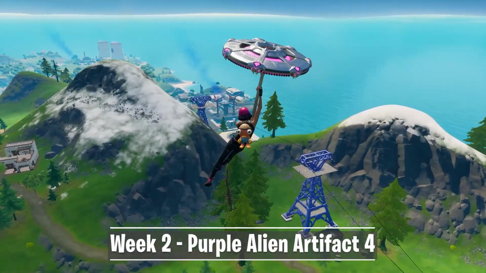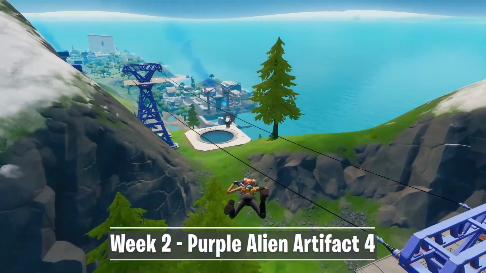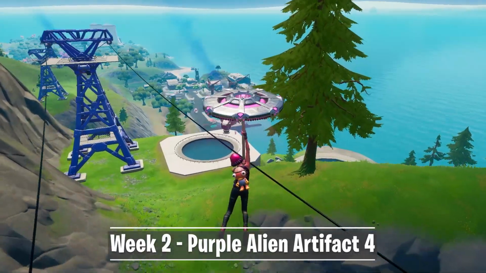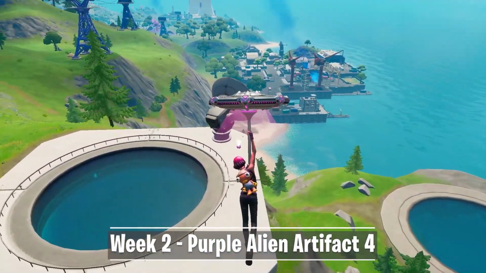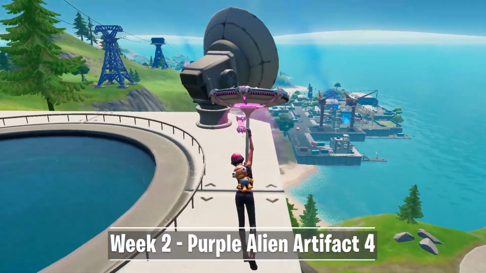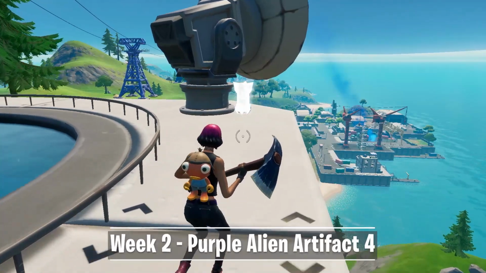Artifact number 4 is close to the eastern shore. It's located between Retail Row and Dirty Docks. Close to the second zipline tower you can see a circle filled with water. This was the old vent entrance of the grotto. On top you can see a satellite and right next to it the next purple artifact. The reason I say it's purple is because we might get gold artifacts later this season.